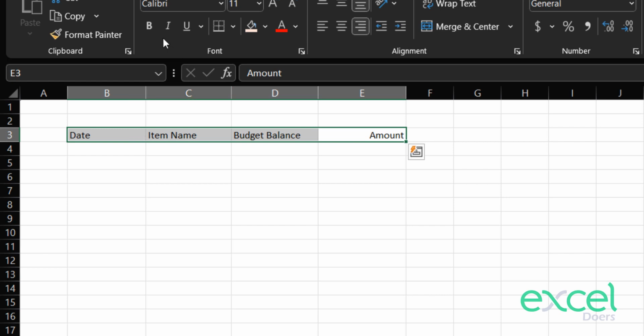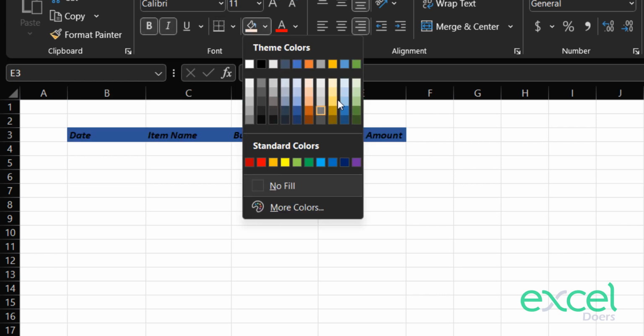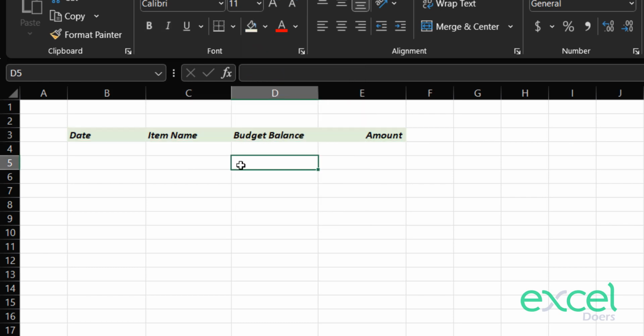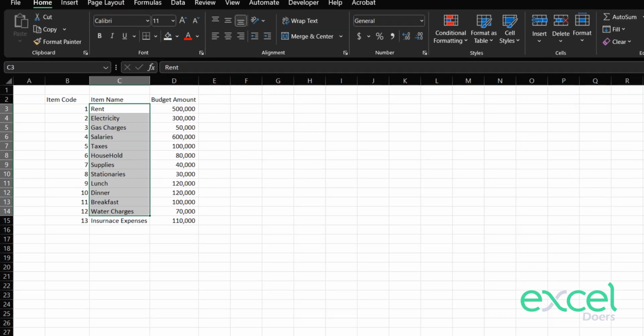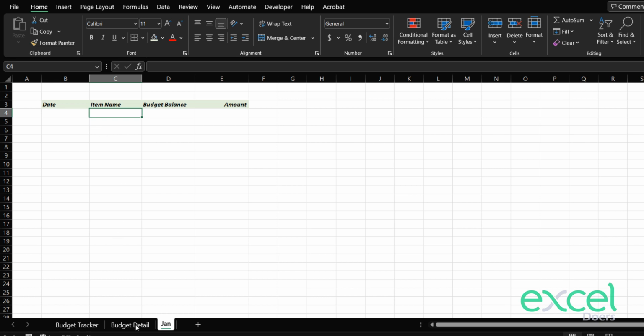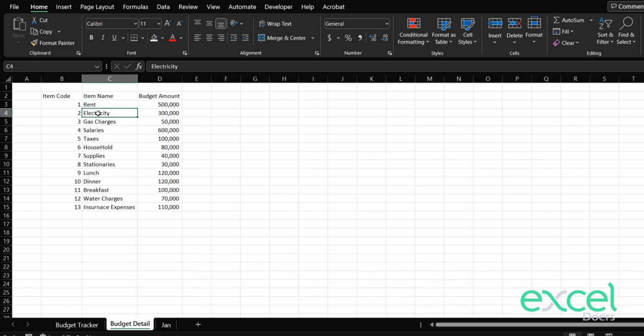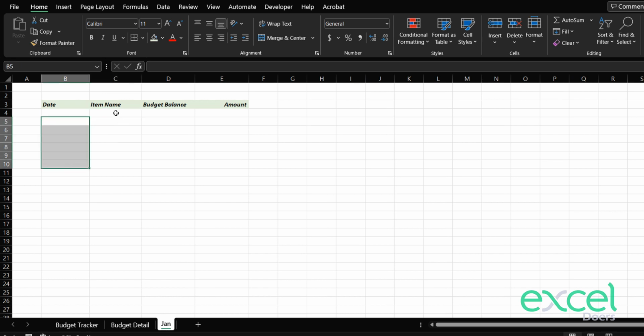So these are the entries that you have just created. You can simply format it the way you want, right? On the item name, you have to link it with these items, right? It's quite possible that you pay this expense twice in a month, so you can enter 2 entries here.